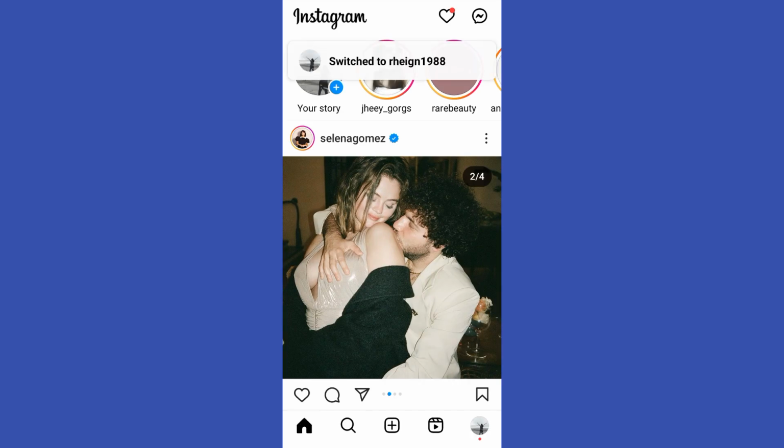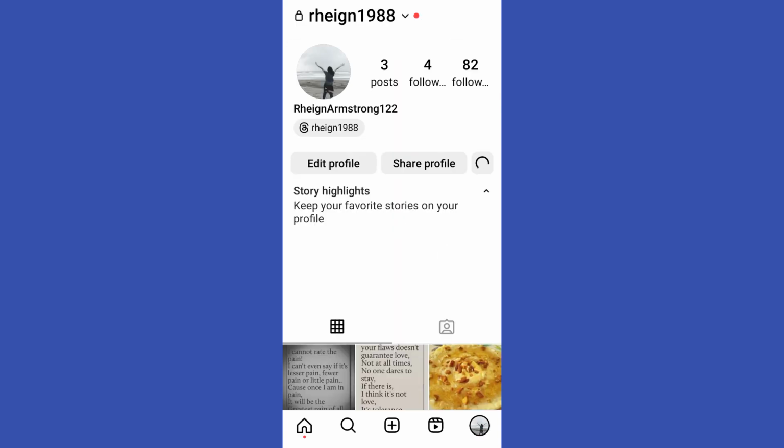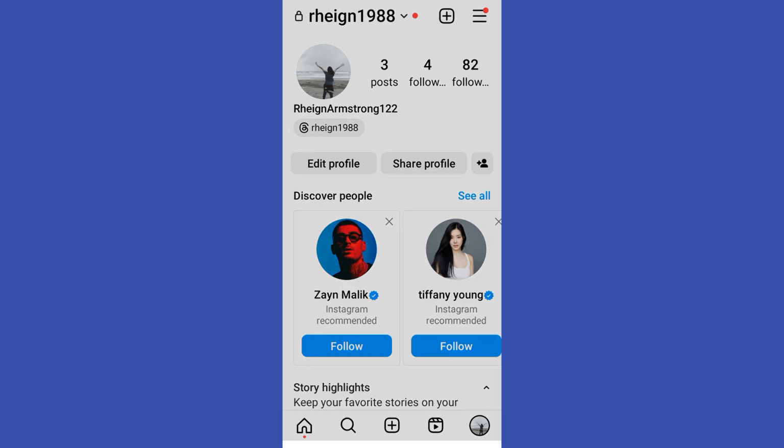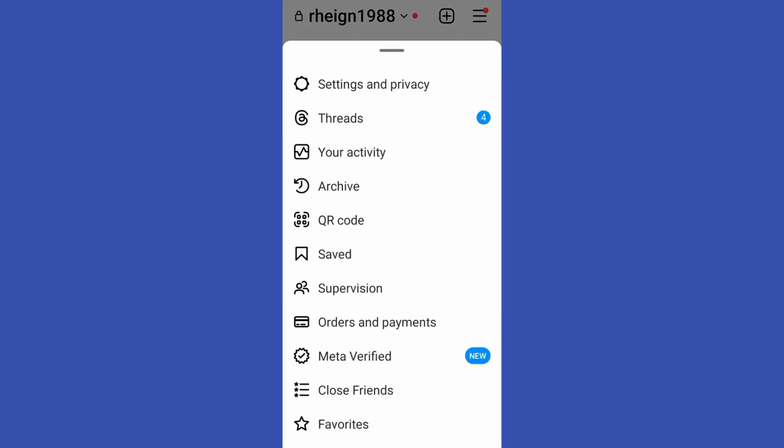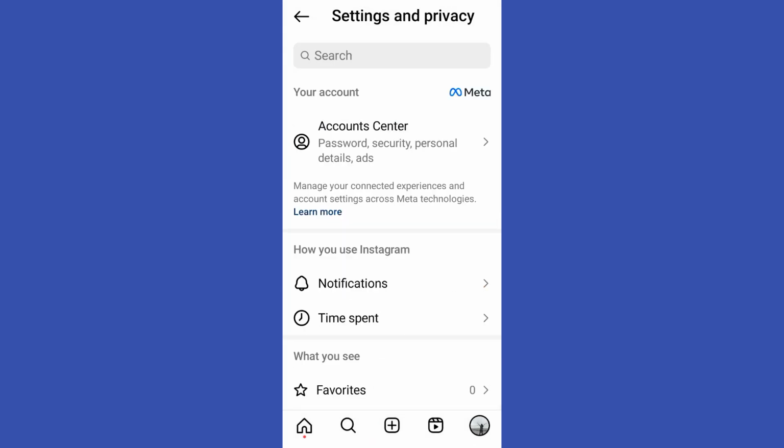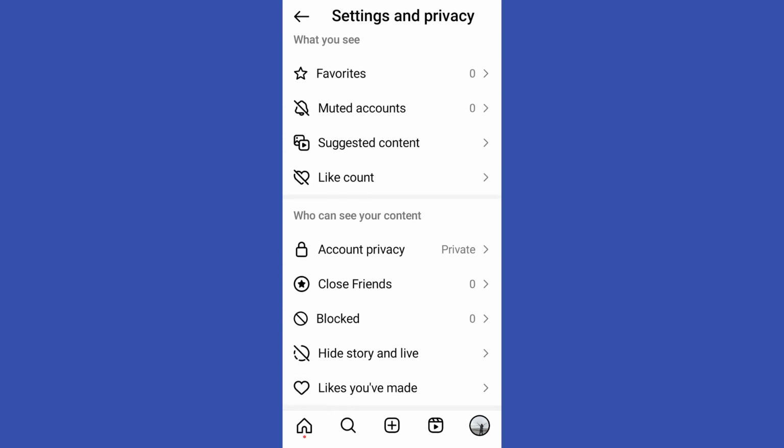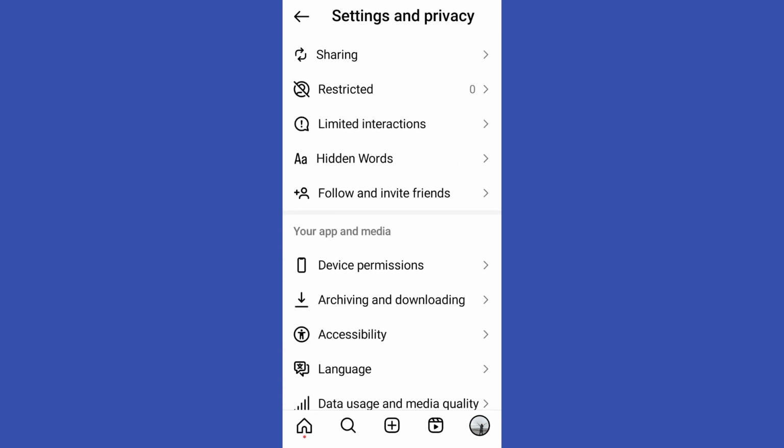So what you want to do here is simply open or launch your Instagram. And then here you have to go to your profile at the top. There's three lines at the top right corner. Now you have to click settings and privacy and then scroll down to account types and tools. So you have to tap this one.